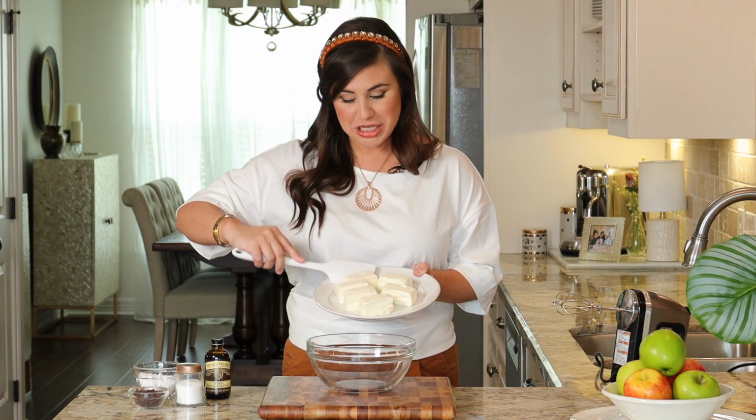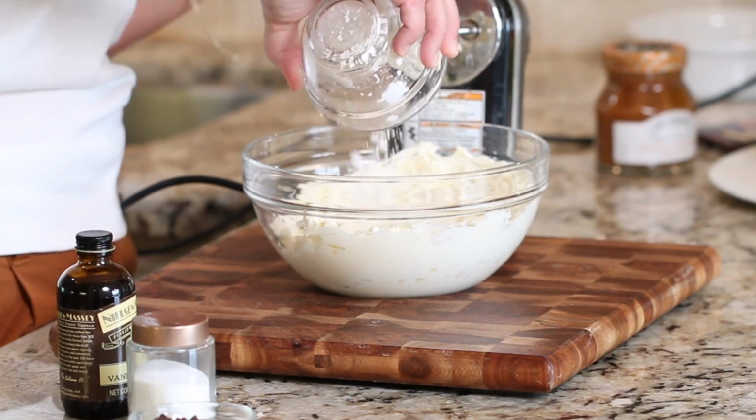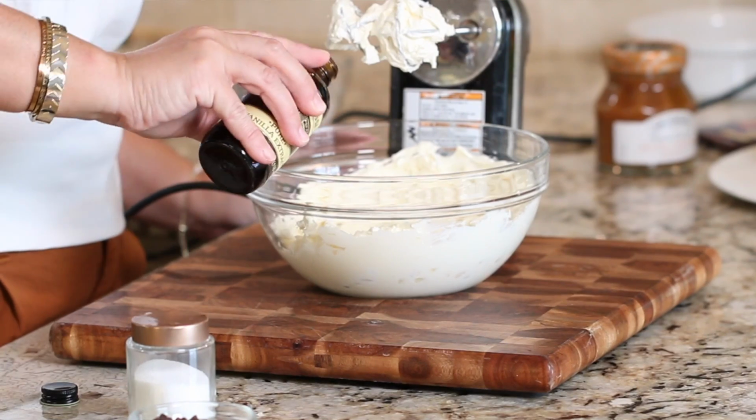So the first thing I'm gonna do is show you how to whip up this seriously easy dip and then assemble it on a platter, perfect for a party. Just pop the cream cheese into the bowl. So I just mix this up at medium speed just to get that cream cheese a little loosened up before we add in the powdered sugar, a splash of vanilla extract.